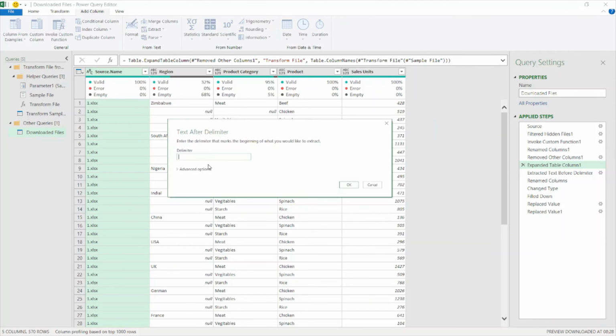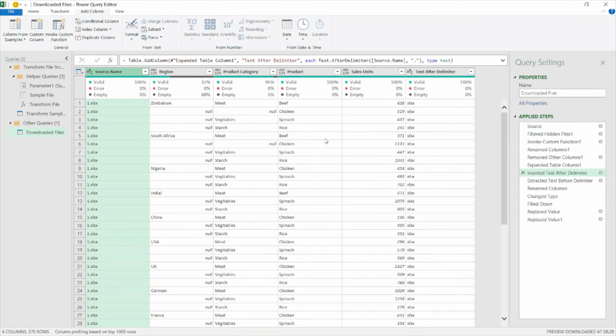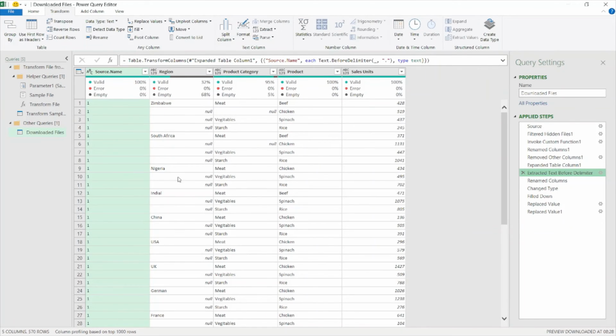Then I put my delimiter as this. You see it will add an additional column, so it doesn't replace the current column. But if I go into transform here and do extract, it will replace the current column. So there are quite a lot of transformations that you can do. You can play around with many of these transformations.